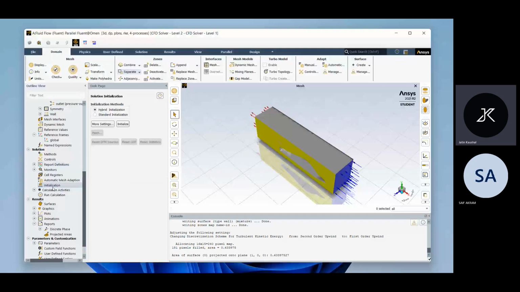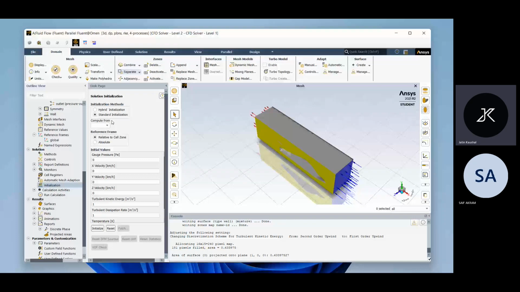We will do standard initialization because in every iterative technique we first initialize the solver. This one will set the standard initialization, compute from inlet. X velocity is -50. Yeah, all things are correct.